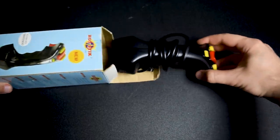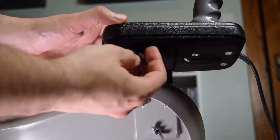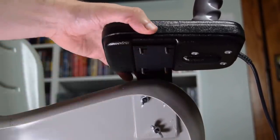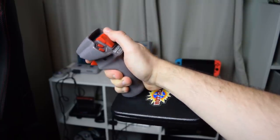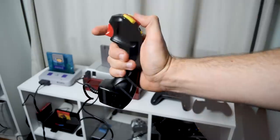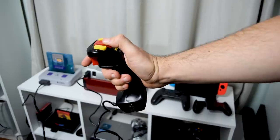Well, I was wrong, because they also released this — the Hot Stick, a motion-controlled joystick. The Hot Stick is basically the Hot Seat without the seat. If you recall, all of the Hot Seat's technology is contained within the joystick on the armrest. Technically, you can detach the joystick and everything will work just fine. Power to the Tenth Incorporated decided that maybe that's all people really needed, and that's where the Hot Stick comes in.